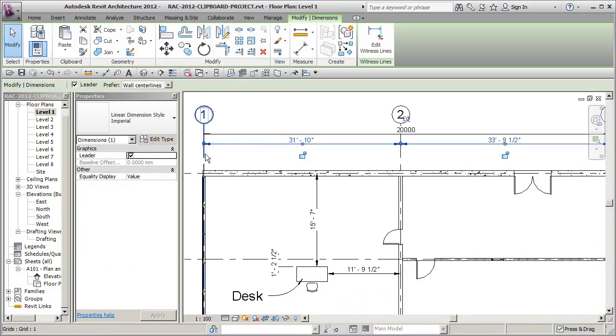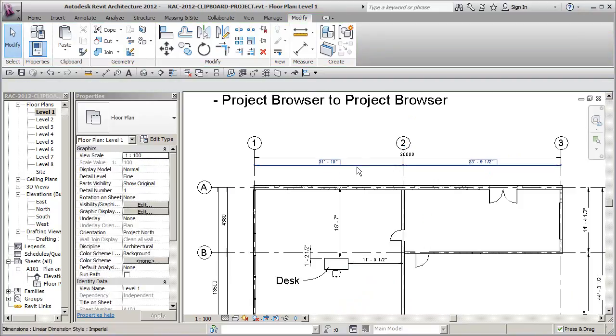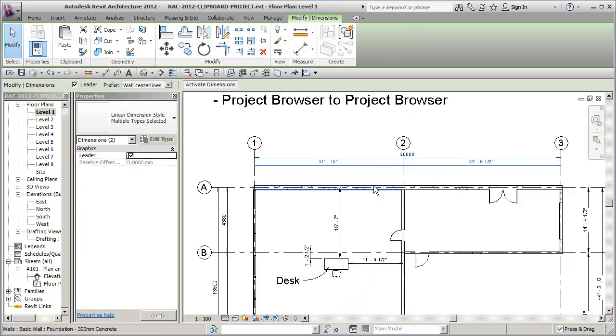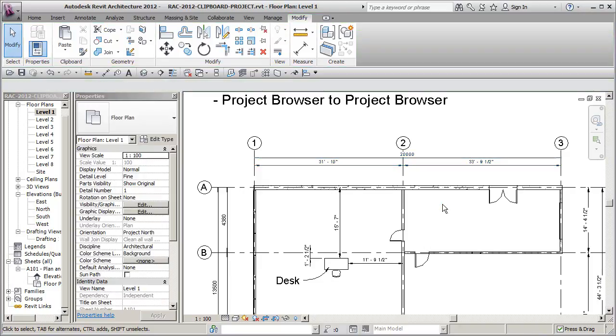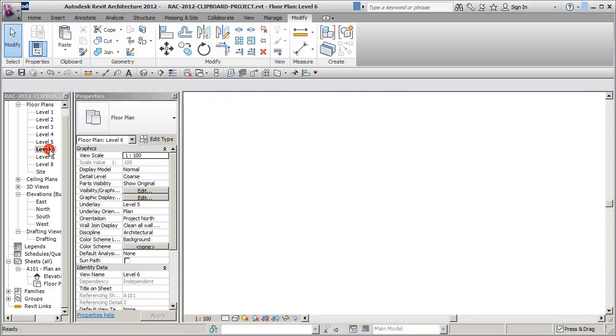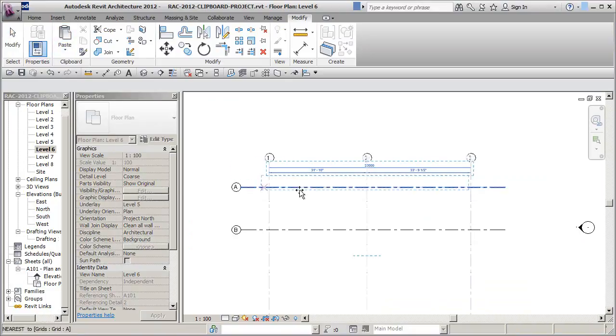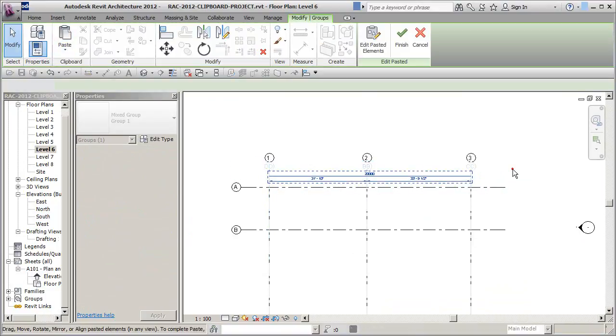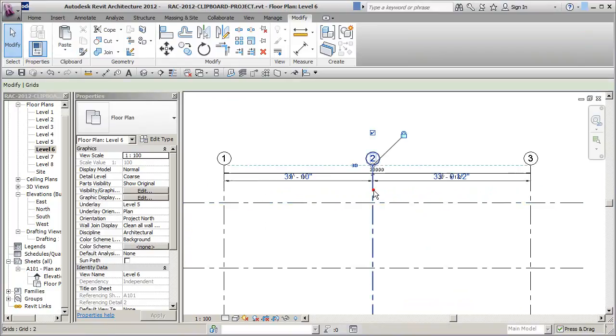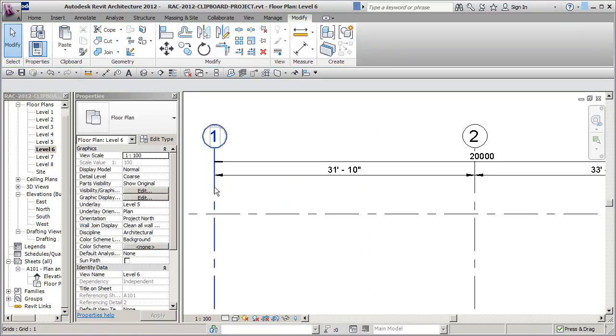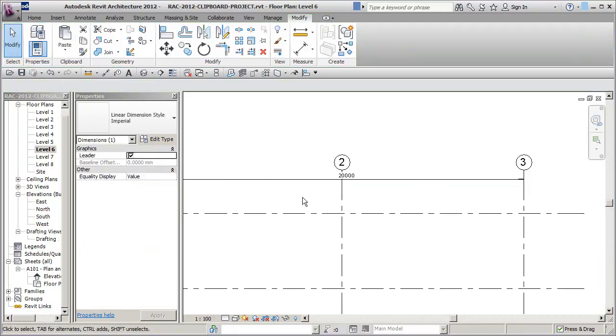Now dimensions here are a little bit different. Watch, this dimension is dimensioning to the grid line, not the walls. So if I take these two guys, right, Control C, copy them to the clipboard, okay, I can now switch to a different view. Let's go up to my level 6, double click, okay, and then if I say paste, I can paste them there and click out, and it works because the grid lines, those are the same grid lines, so the dimensions are like, that's not a problem. I'm here, and so it's actually physically the same object.